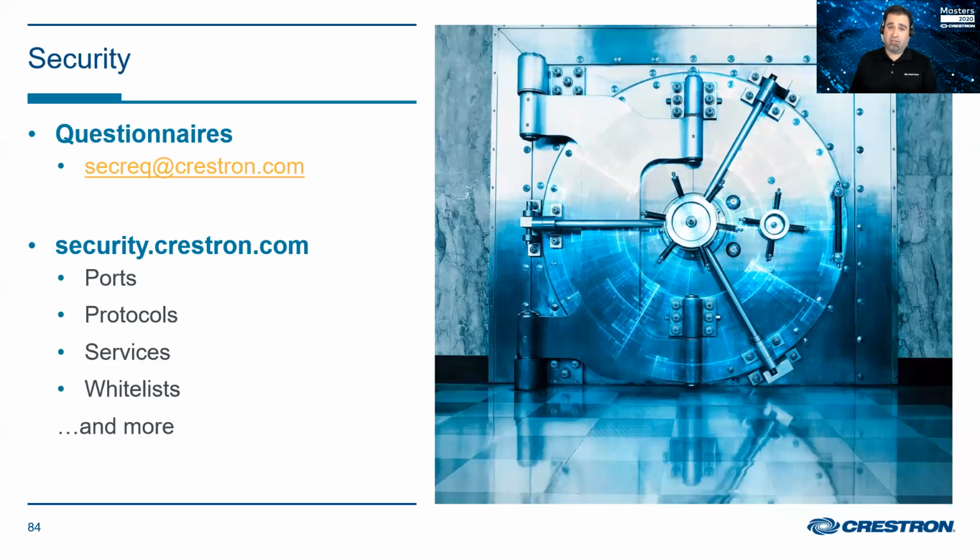Some amazing resources there. If we do get one of those questionnaires, it goes to secrec@crestron.com. It's going to create a case. It's going to be assigned to an individual. Give it some time, right? Because depending on the complexity of that questionnaire, it's going to take some time to get that back. Okay, so give us time, a week or two, to make sure that we can get all those questions answered accurately.